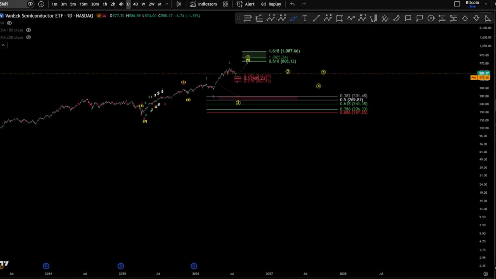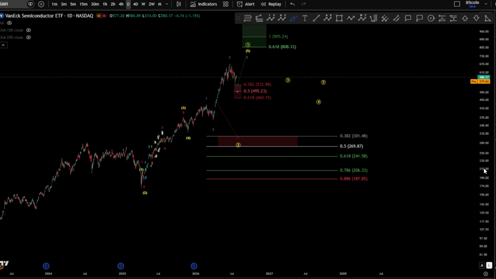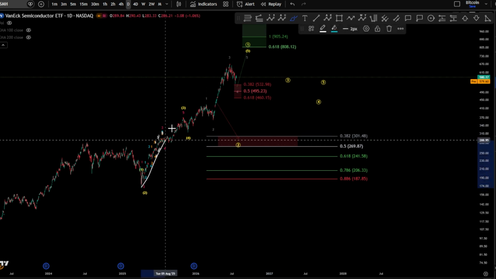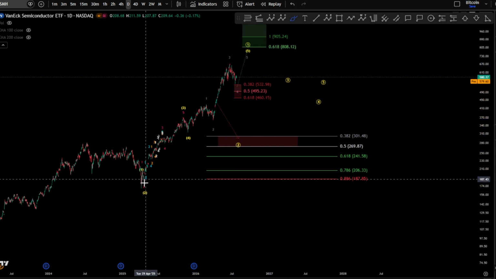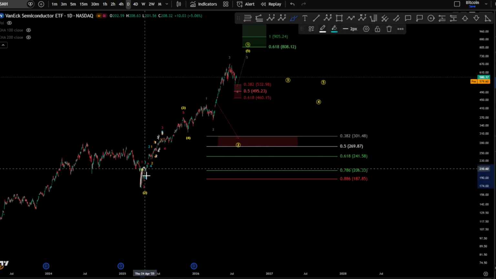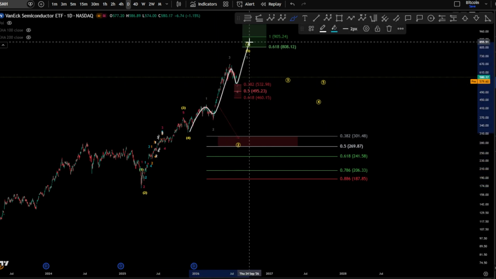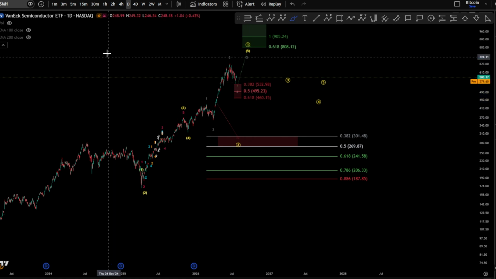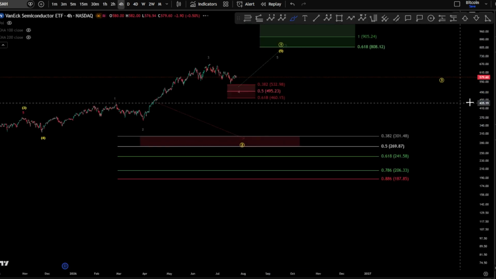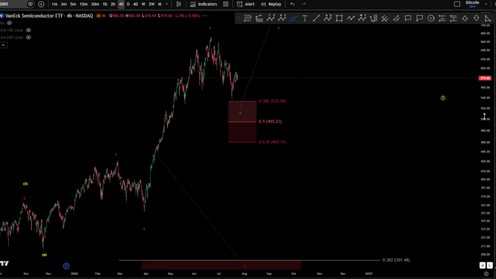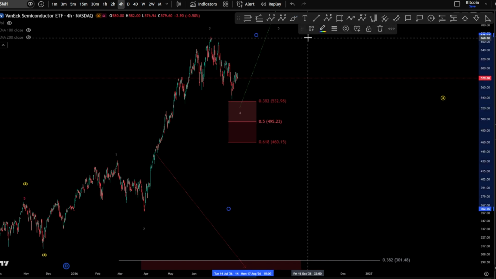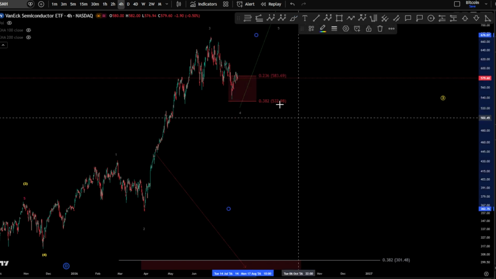On the lower time frame here, this wave 5 is unfolding as follows. We have a wave 3 there, 4 and a 5, of course, starting from this small 1, 2, 3, 4 and a 5. The wave 5 is still unfolding as a 1, 2, 3, 4, 5. A signal here can be very close on the 4-hour chart. I mean, you took already the minimum target for a wave 4, don't forget.